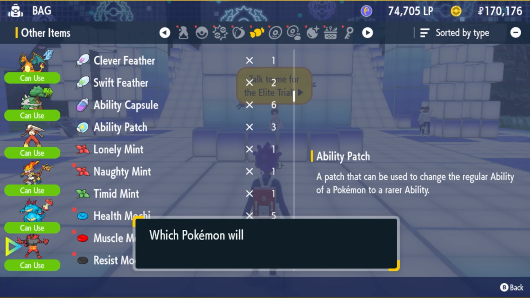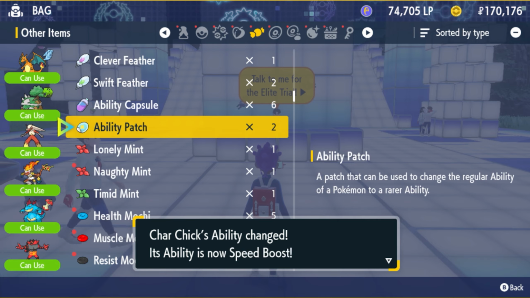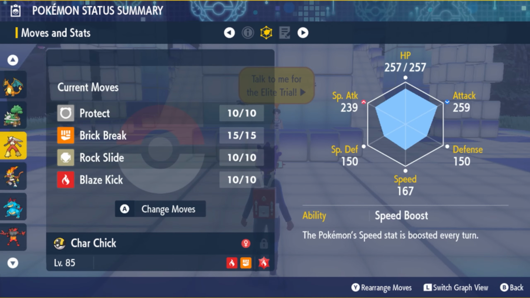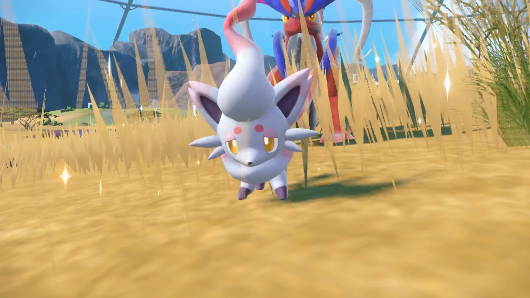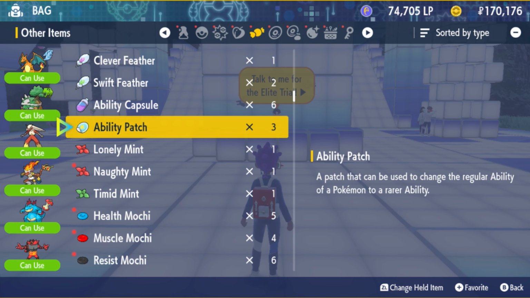And this time around, you see it. I have a couple ability capsules and ability patches. If you don't know what ability patches do, if you put this on your Pokemon, it allows them to have their hidden ability. So theoretically speaking, you can build the ultimate Pokemon. I mean, you still have to breed it to have the perfect IVs. But hey, you can have the most awesome Pokemon in existence. And we only have three of these, so we have to use them wisely.